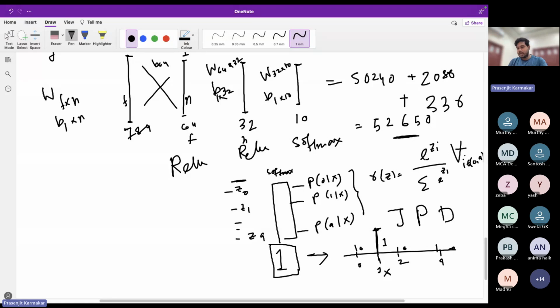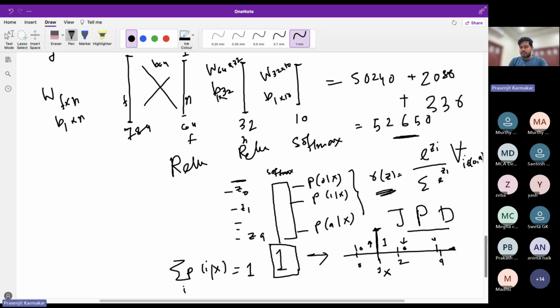If I just sum everything up, the top becomes the summation of the exponentials, and the bottom is already the summation of all the exponential values, so it cancels and becomes 1. So if I sum all the probabilities pi given x, it will become 1 based on the activation function. So it's a joint probability distribution. If I increase one probability value, it will decrease all the other probability values.